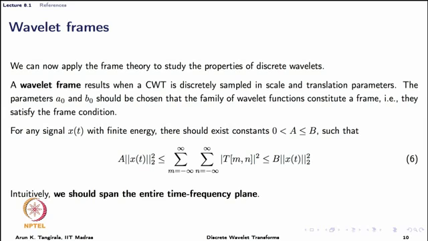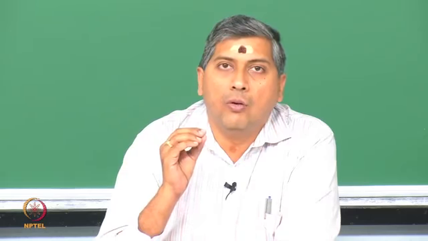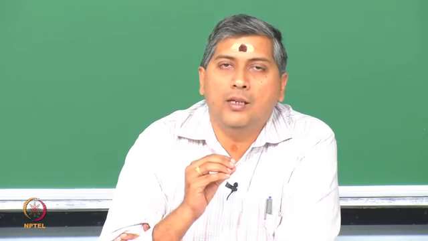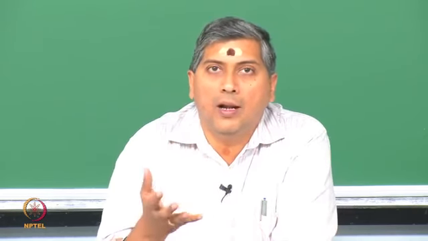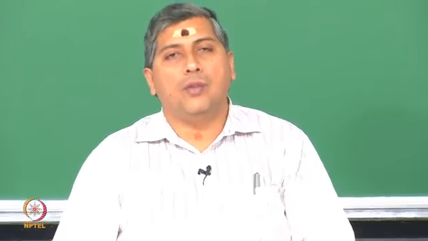So, what this frame theory tells me is I should choose a naught and b naught such that I get a frame, because only frames will allow me to produce stable representations. This energy condition essentially means that I have stability in my representation. So, that is the thing. If you look at it the other way around, or intuitively, I should choose my a naught and b naught.